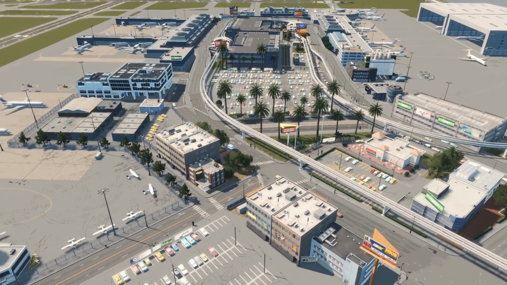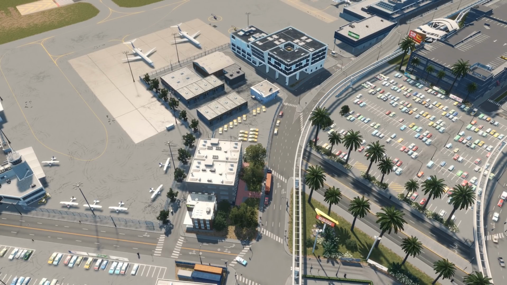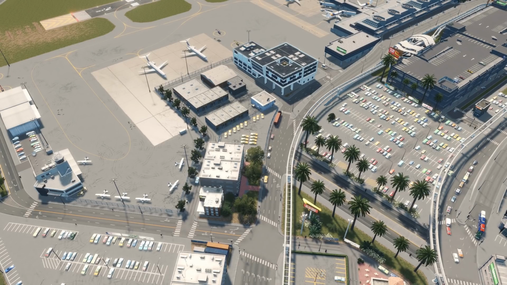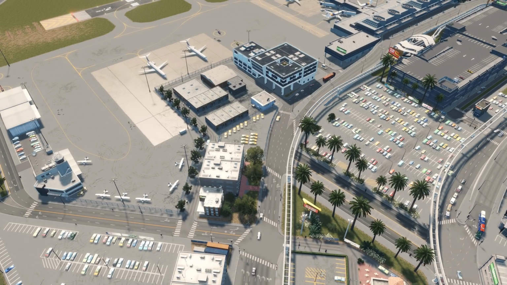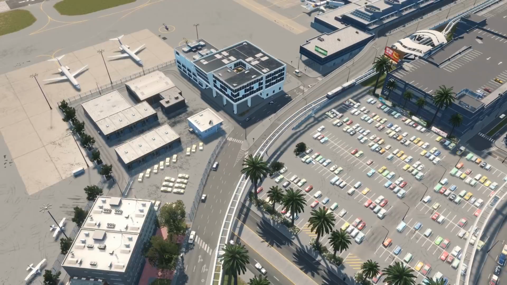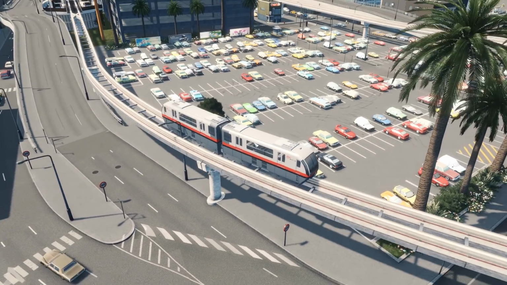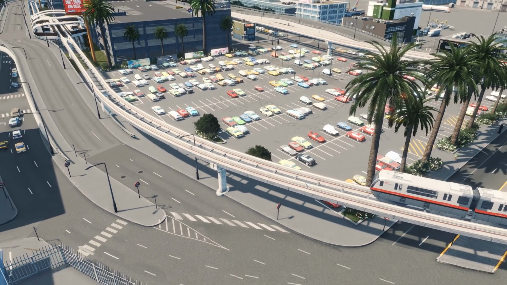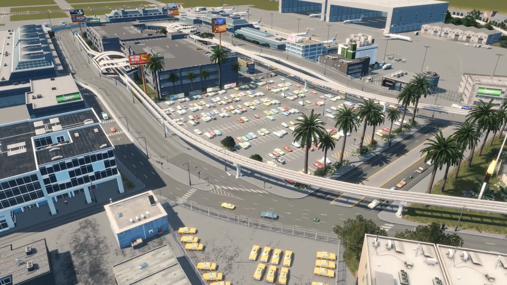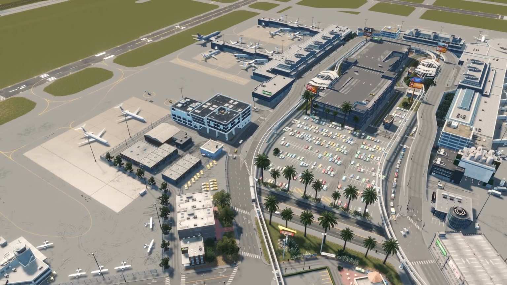Got this taxi rank. Taxi ranks are pretty important for an airport, so I put one over here. I do have a couple of taxi ranks hidden around this airport as well. The monorail line is just so great. I love it so much. It looks so nice. I'm so happy to actually have monorails driving around my city now, which is so good.